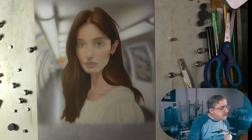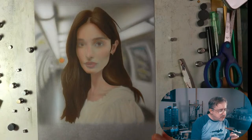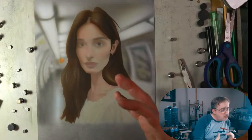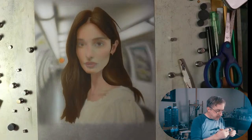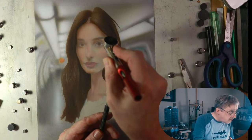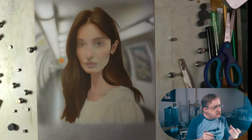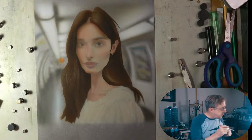Now here it's a little bit darker. I'm always assessing the situation, right? Always seeing where I could make improvements or what have you. Here I can come in with this red iron oxide sepia color, but it's more of a raw umber color, so I'm going to hold off, right? And same thing here. I really like the way this cast shadow of the hair is looking, right? But I still need to come in with more of a ruddy greenish gray, right? So that's what I'm seeing. So I don't want to prematurely put things in that aren't there.